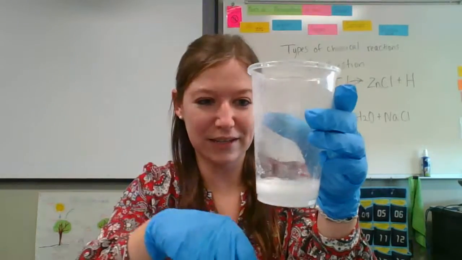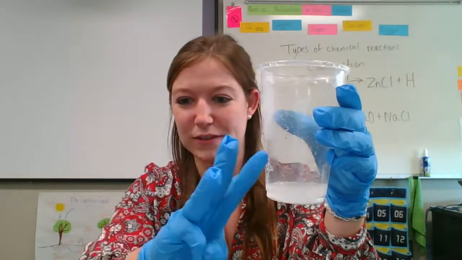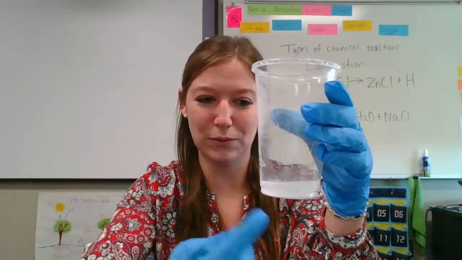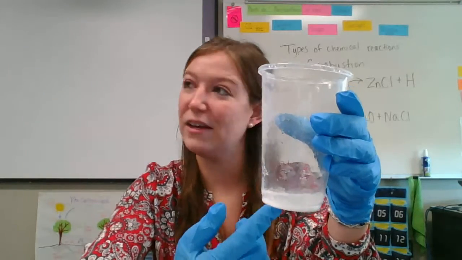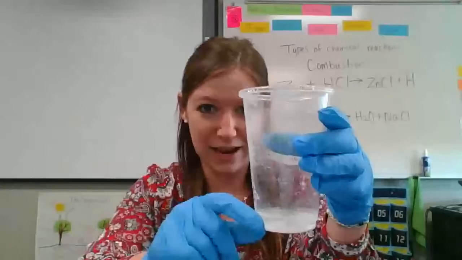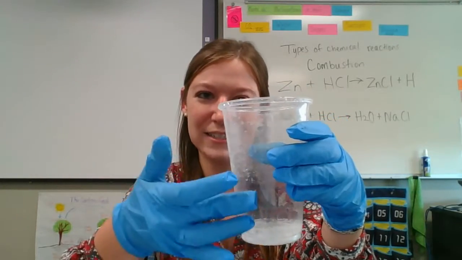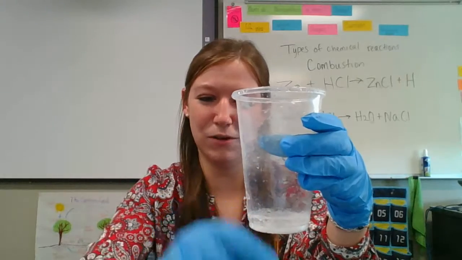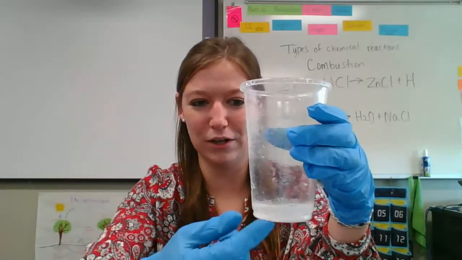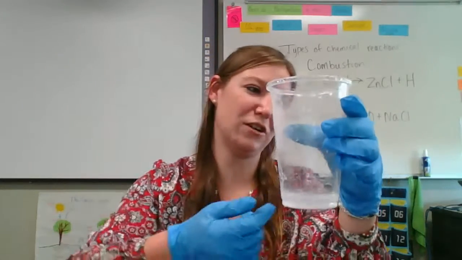So what's happening is the baking soda and the vinegar are reacting and they're forming three products. They're forming sodium acetate, they're forming water. So we see water still left in here. And then also carbon dioxide gas. So as that carbon dioxide gas and that water separated from each other, the carbon dioxide gas escapes and the water is still trapped in the cup. So this now has sodium acetate, water. It's still a little fizzy, a little bubbly, where that carbon and that hydrogen are separating.